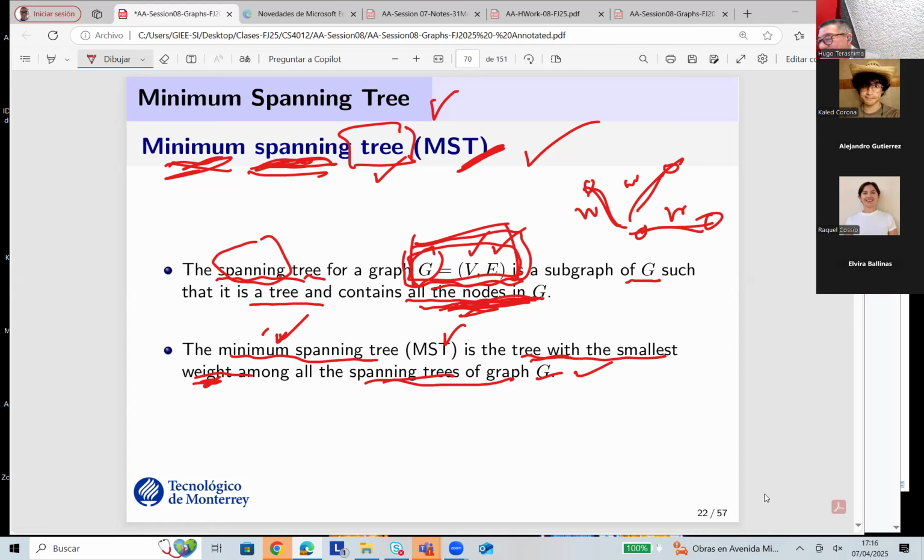Is that okay? Is the concept okay? Yeah. Is this related to the traveling salesman problem? No, not really. It's a different problem, but we still use a graph, right? Yeah, right. And you're going to realize the differences of these problems, maybe later or in another session.